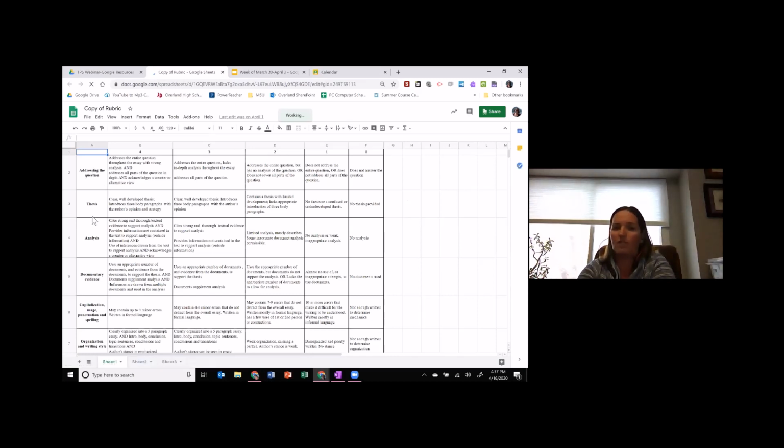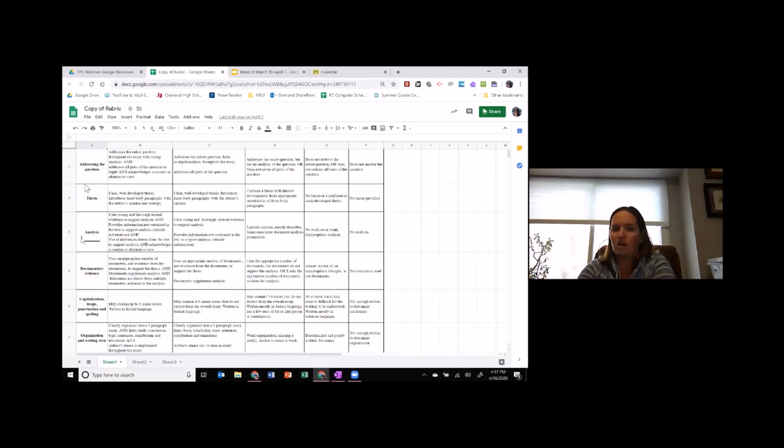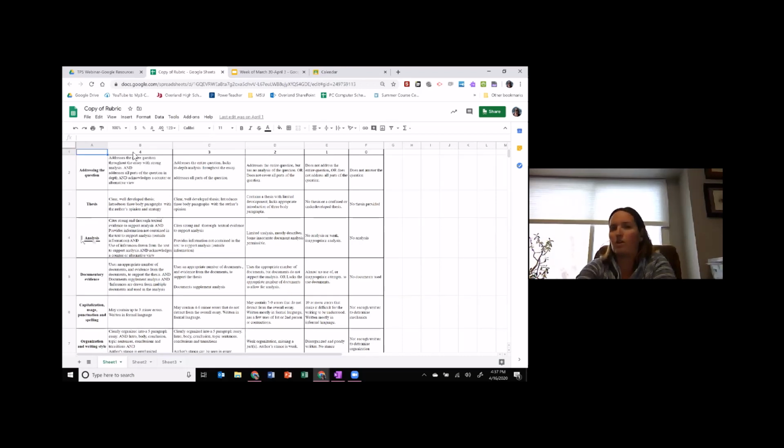And so the titles have to be over on the left-hand side. Okay, so these are the titles that we have for our writing rubric. And then at the top, you have the number of points that they're worth. You do have to leave this A1 section blank. So make sure that you leave this part blank.